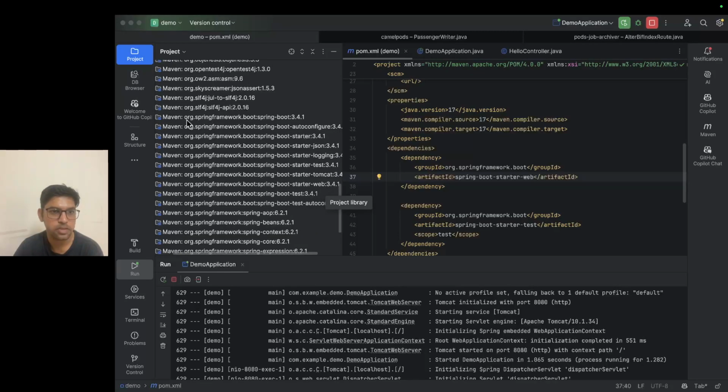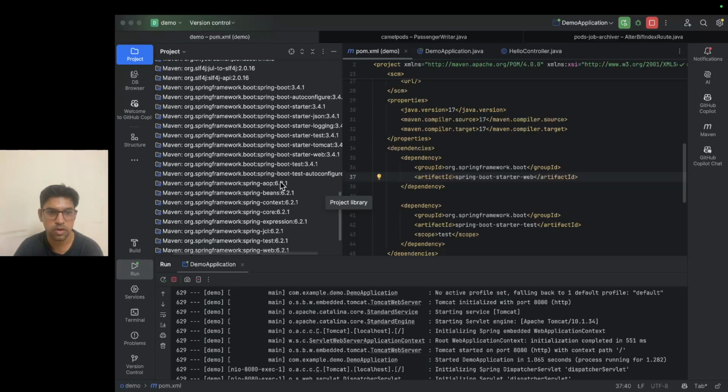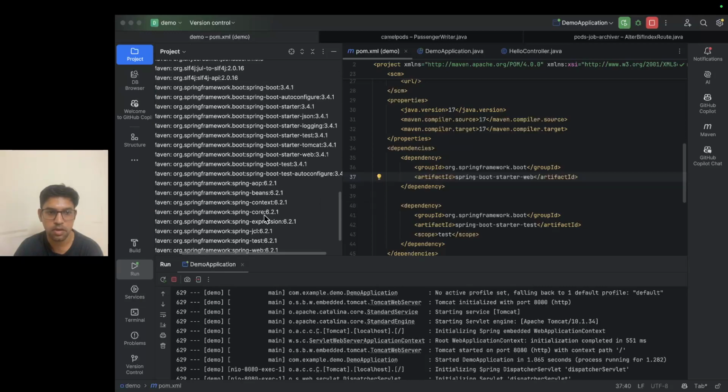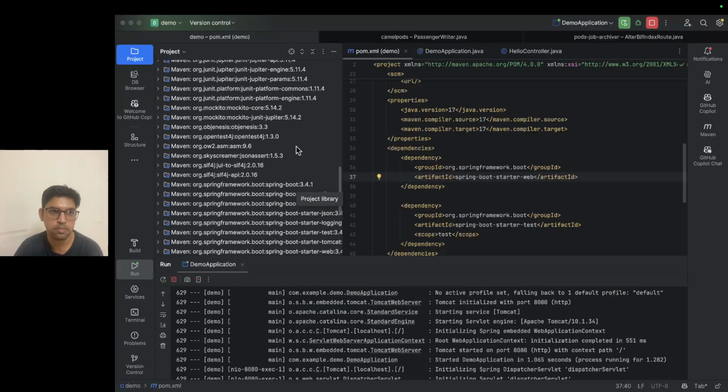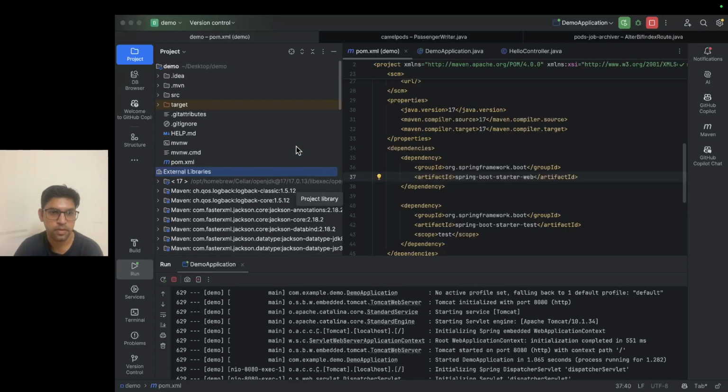It has the Spring Boot 3.1 auto configuration, logging library, test support, AOP, beans, web MVC. So we don't have to add anything; just by adding one dependency, everything is pulled in by the Spring framework.